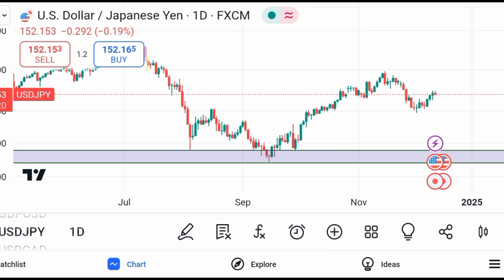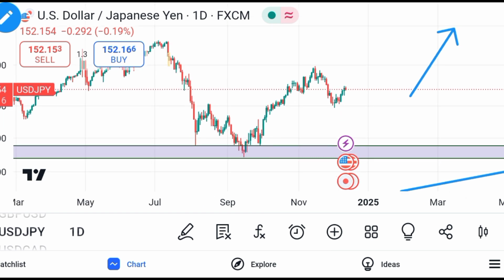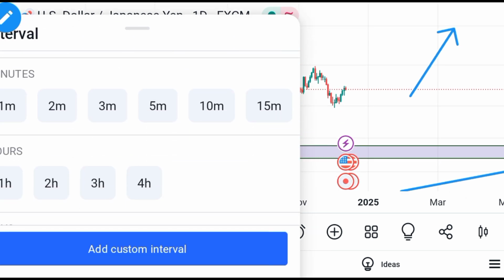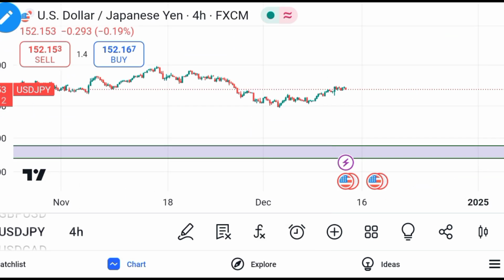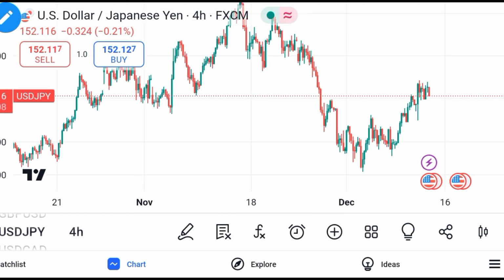So let's go now to the lower time frame, what people are used to, the 4-hour time frame. I'll show you what I saw in the 4-hour time frame that made me know that this market has actually changed, like I told you at first. At first I was selling from here. Actually, I took quite a lot of loss on this pair. When I was buying here, the market started going down. I took a loss there.